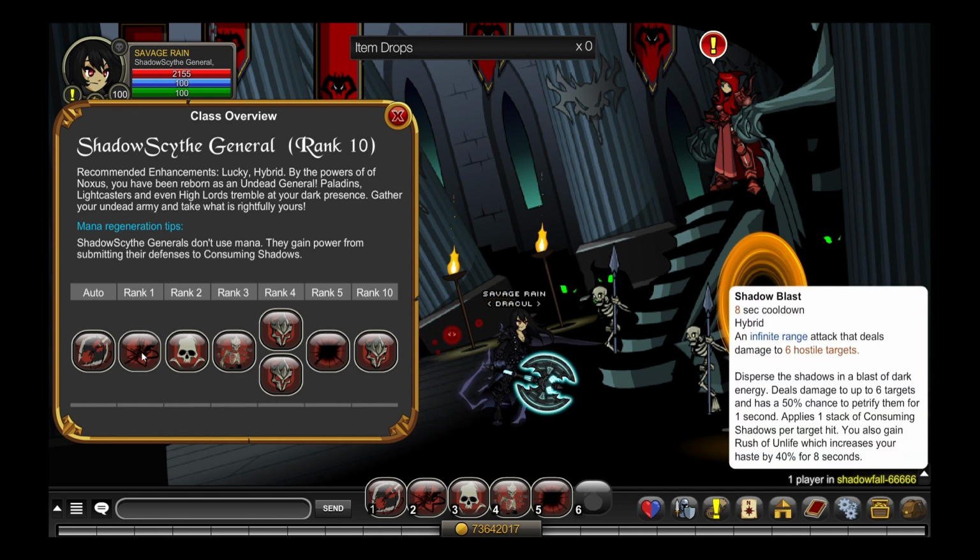Rank 1 skill, Shadow Blast, 8-second cooldown, infinite range, 6 targets. Deals damage to up to 6 targets and has a 50% chance to stun them for 1 second. Applies 1 stack of Consuming Shadows per target hit. You also gain Rush of Unlife, which increases your haste by 40% for 8 seconds.